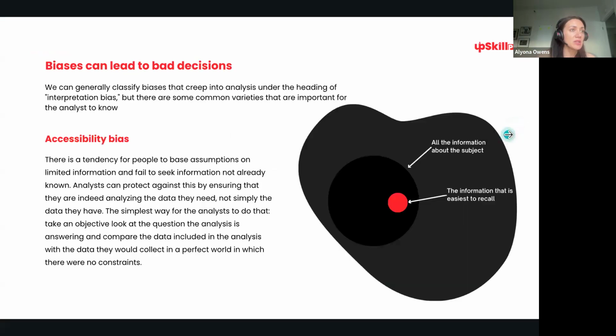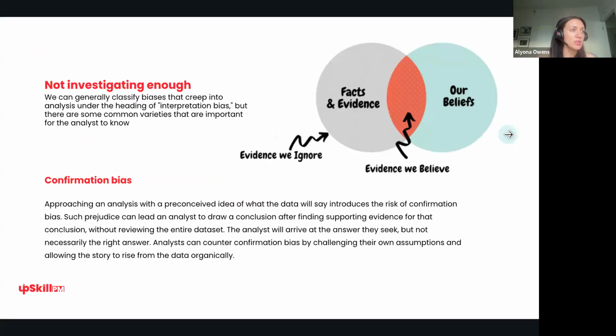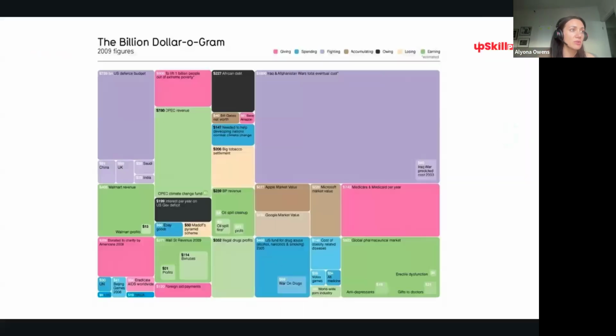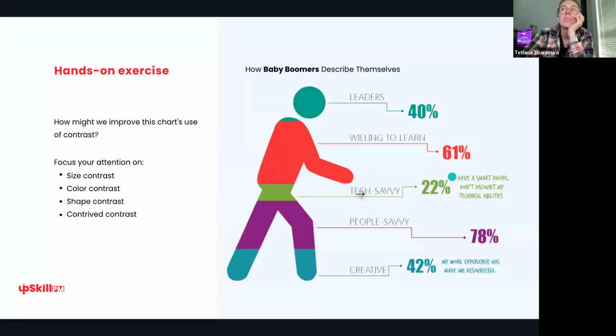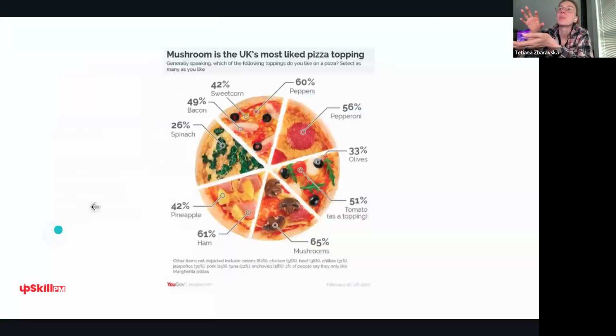In order to show it as a pie chart, you would need to go back to them and say, hey, these are incorrect. Mushroom is 65, so it is the highest, but that means we only have 35 left. So where do you want to split those, to make sure it's actually 100%? I don't know. It looks like how they combine in pizza.